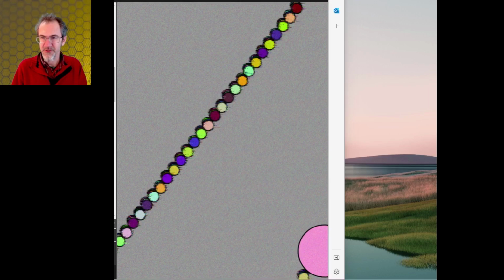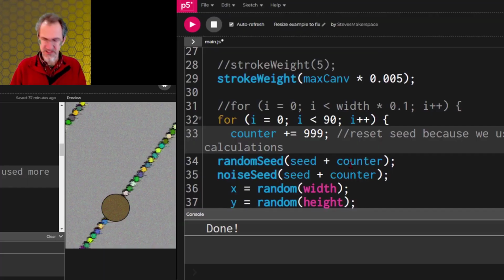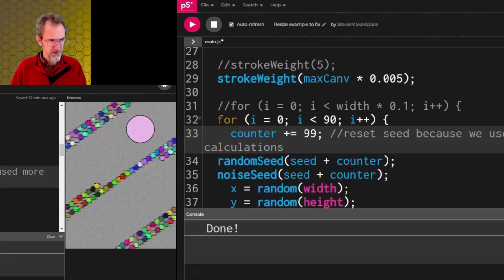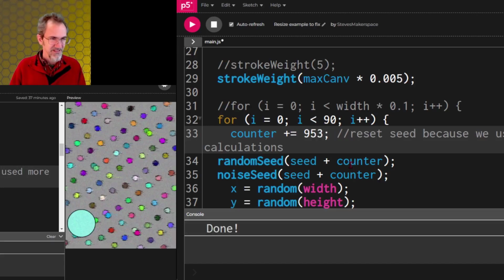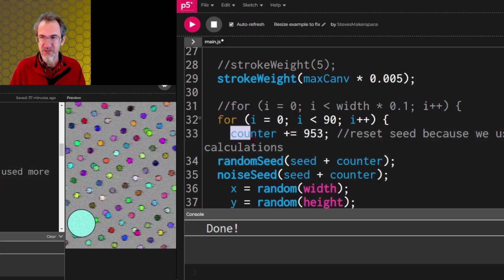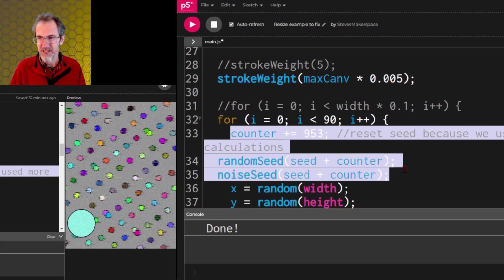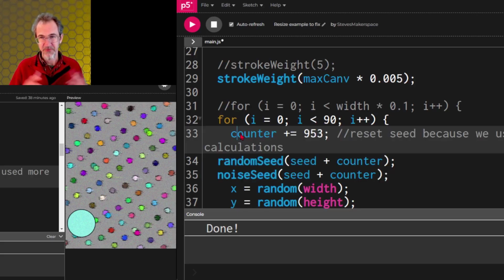You don't have circles all over the place. You've got them very orderly. Well, I'll just change this 999. That must be the problem. Let's change it to 99. Okay, let's change it to 959. That's still pretty orderly. Let's change it to 953. No, that's not going to work. So you can't just use this trick willy-nilly. This has got to be a last resort trick for fixing problems with resizing.